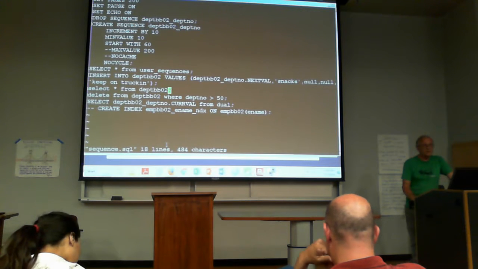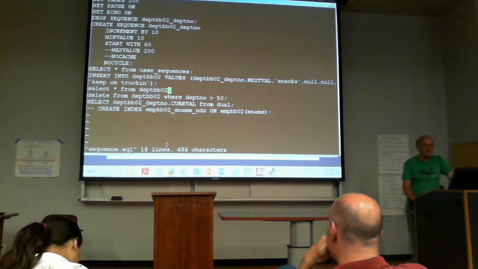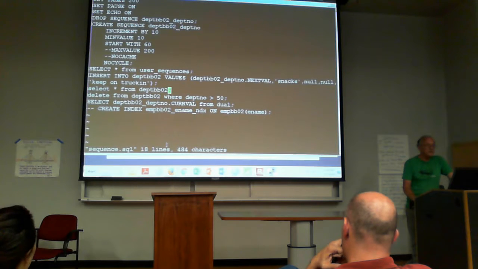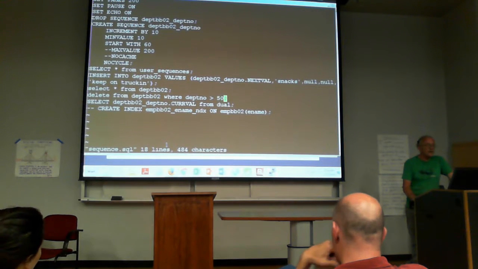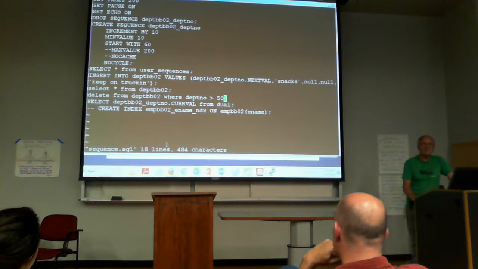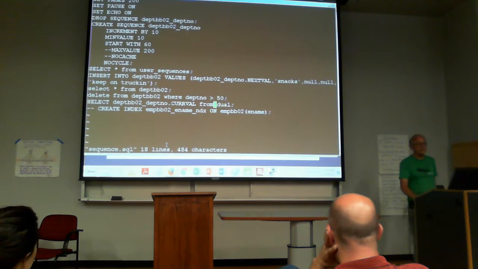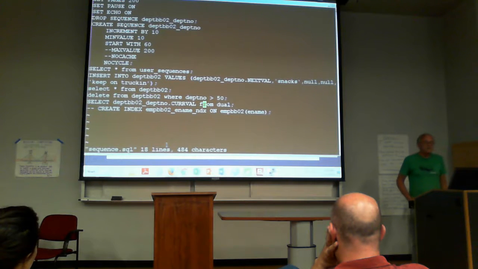And then what I would do, if I were live, I would do select star from DepBubba02, and you would see that there are now 6 rows, and that the new department had number 60. All right. And then I would get rid of it, just so I would restore my department table to what it should be for all 6 weeks. And then here's the other bell and whistle that you can use with the sequence.